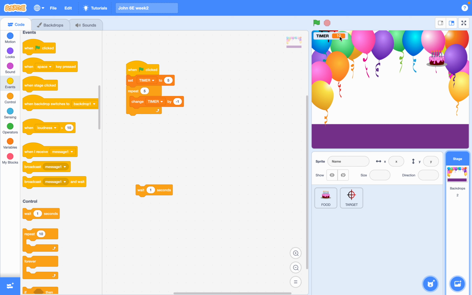See if it works. So at the moment it's 10. It should set it to 5, and then hopefully 1 will be taken away. Right. You might have seen that. Look at the new number at the side of the timer. It's going so quick, that's the problem. So this is why I put this here. What it's doing, it's changing it by -1 so quickly 5 times that it goes to 0 in the blink of an eye. So I need to tell it to wait. And there, let's start again. And there we go.